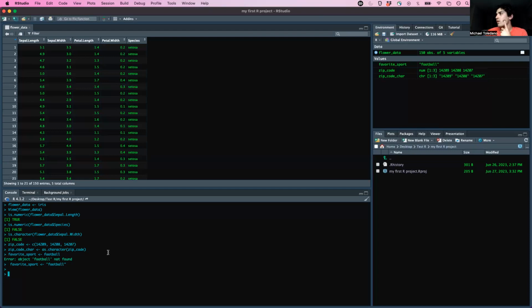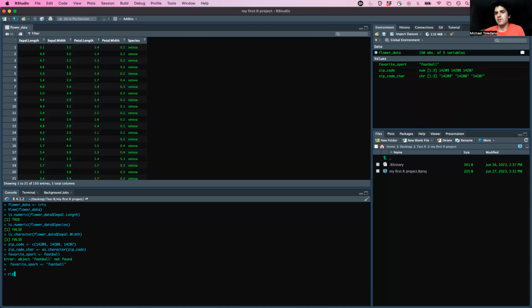We talked about how there's a difference between zip code and zip code character, because these are no longer seen as numbers, they're seen as kind of names.